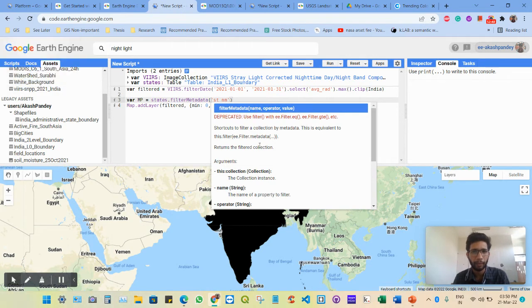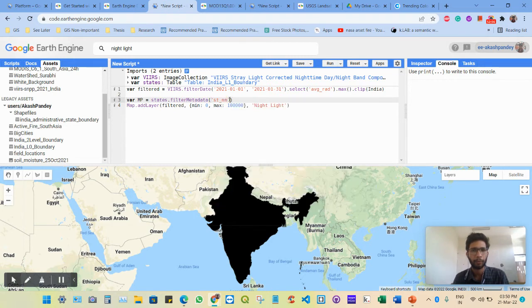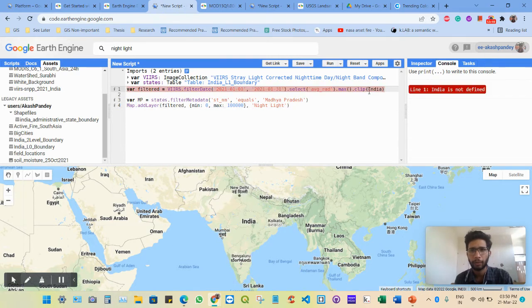What kind of operator it has, you can check here, that less than, greater than, and like this, and not greater than. So if you want to work with state name, let's say equals to Madhya Pradesh. We have already provided the map layer and maximum stretch. Now click on the, sorry, run.